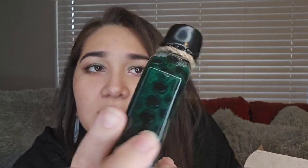I'm sorry if you can hear my dogs. And then the top here just says, I think, Pure Blood Apothecary. This looks like a new stamp by them. I love the dipped, instead of just a wax cylinder drip, I love the dipped.